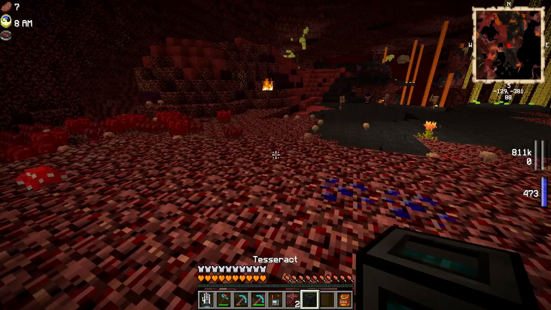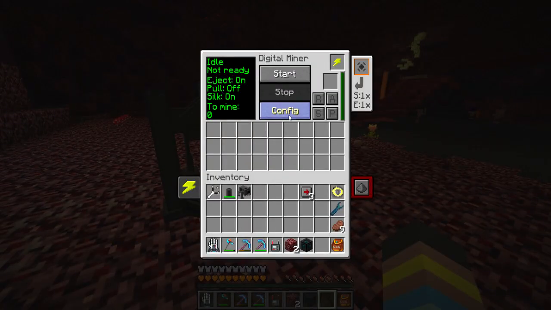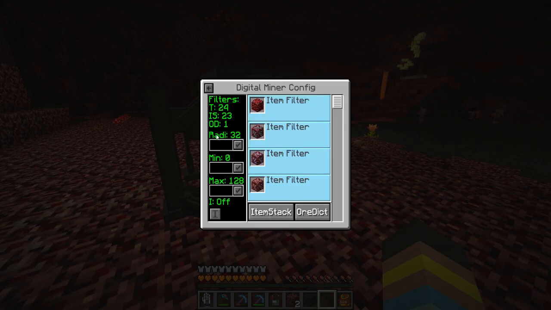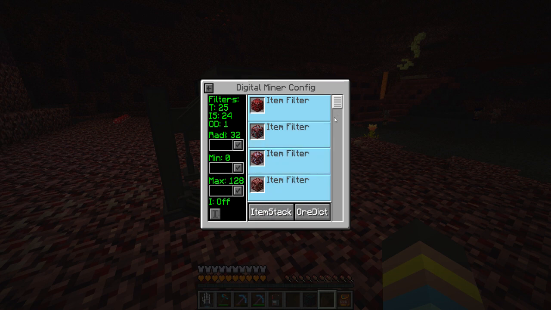And if we go and look at this machine, or if we go to the config, then the maximum radius is 32. Then you can tell what Y levels you want it to mine to. So I'm going from 0 to Y128. I don't know what inverse does, but I don't care because I don't need it. Item filter, you do item stack, put an item in there. So let's say you wanted to have netherrack, click save, and then it will now look for netherrack.